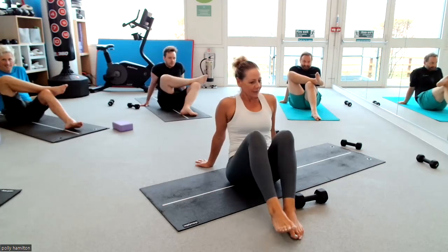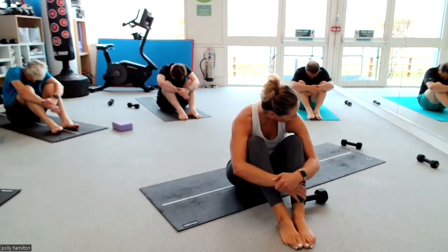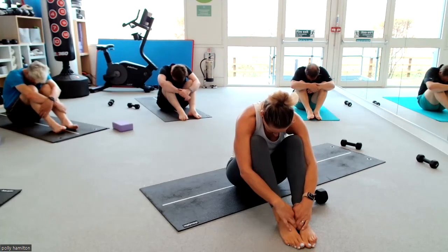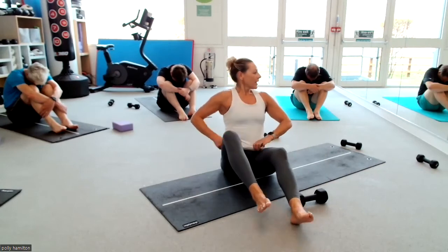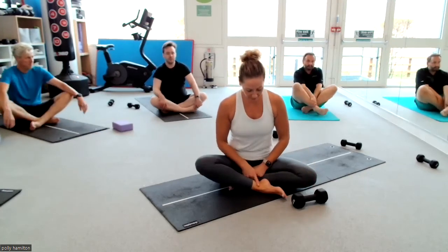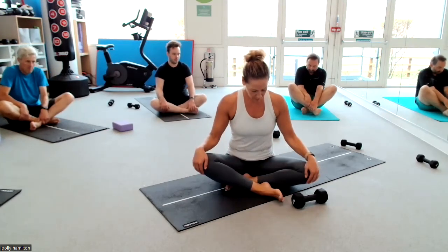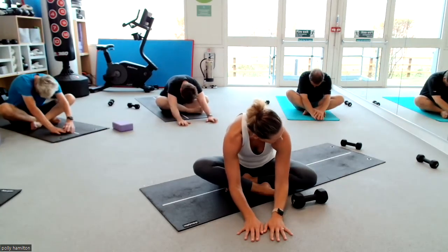Okay, release that. Come and curl yourself into a little ball. Just wrap yourself around, drop your chin to your chest, let your spine be soft, let your shoulders relax. So just a little natural ball. And then bring yourself into what you might call an uncomfortable cross-legged position. I want you to take one foot in front of the other and just wriggle it a couple of inches further forward. And then just bring your hands forward and drop down. No matter where you go, no matter how far you go, just lower yourself down.